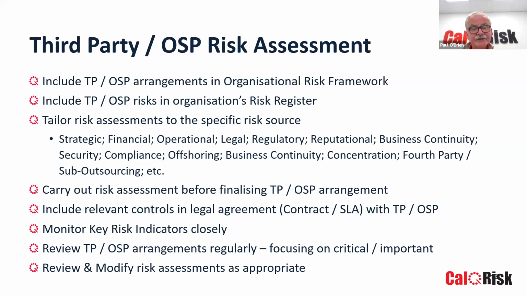The risk assessment: when you look at the links that we put at the end here, there's an organizational risk framework that the third party may be involved in your risks. Be it strategic, financial, operational, they're all listed there. The business continuity one I mentioned earlier on is important, particularly when you're looking at their failure and the response to their failure, or the response to their difficulty.